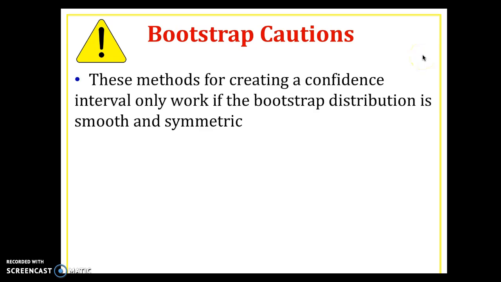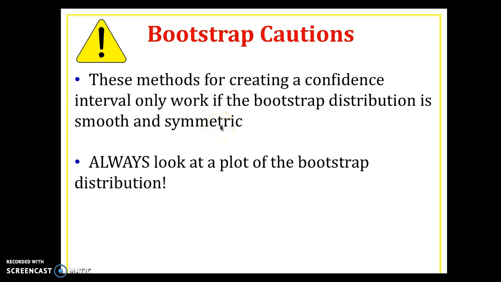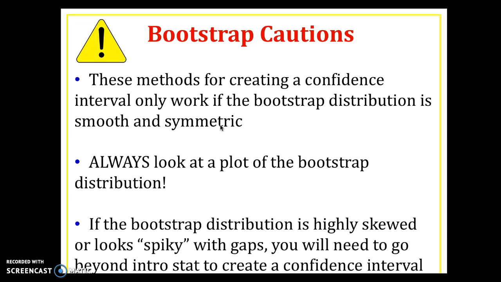These methods only work if the bootstrap distribution, so this would be the sampling bootstrap distribution, is smooth and symmetric. So we always want to look at a plot of the bootstrap distribution before we compute the actual bootstrap confidence interval. Because if the bootstrap distribution is highly skewed or looks spiky and there are gaps, then we need to go beyond intro stat to create a confidence interval. And we'll look at other techniques when we move to chapters 5 and 6.